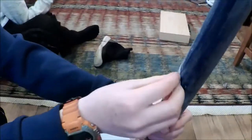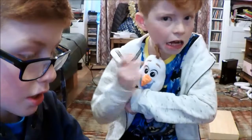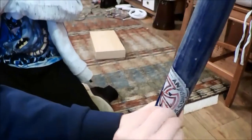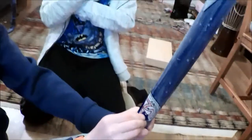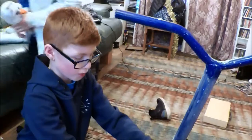I'm taking the sticker off now because eventually it will peel off. Oops, nearly fell over. And when it peels off, it will show the blue underneath. And then there will just be this blue patch with all the black around it.